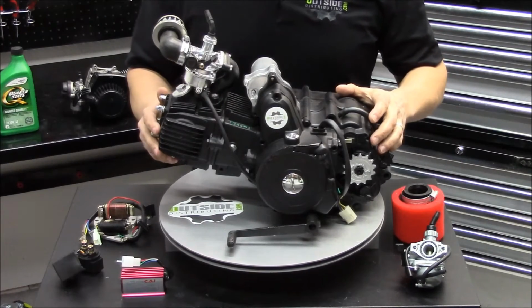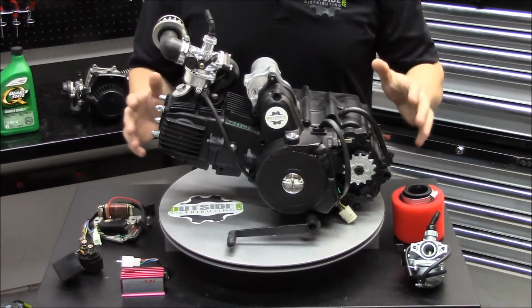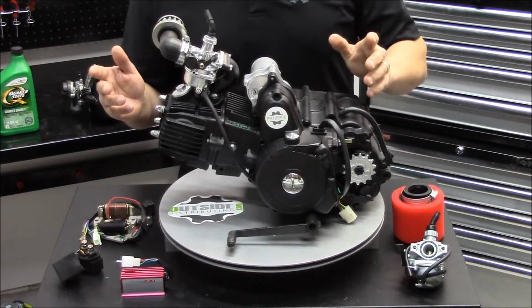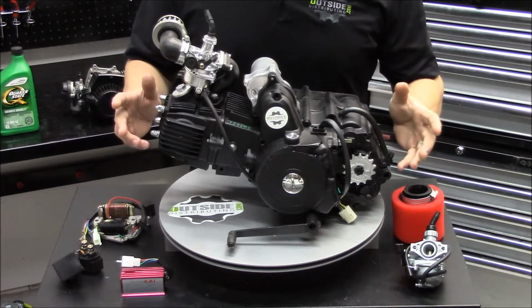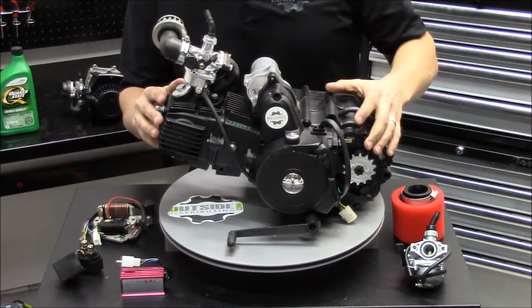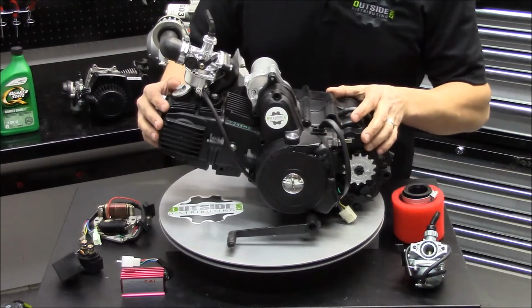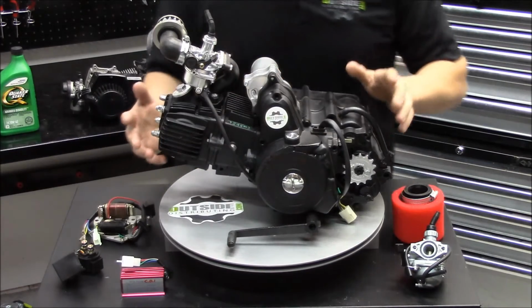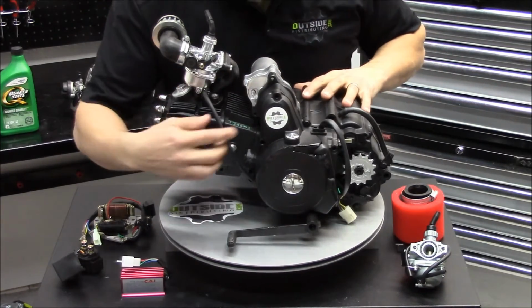This is the horizontal four-stroke. The horizontal four-stroke is probably the most widely used engine out there. You'll find these in ATVs, dirt bikes, scooters, pit bikes, dune buggies, go-karts, and a lot of the offshore street bikes. These range anywhere from 50 to 150 cc's and can be expanded beyond that with the use of a big bore kit.